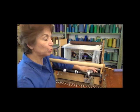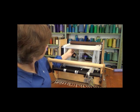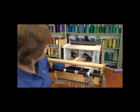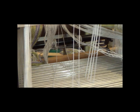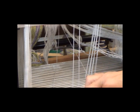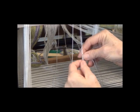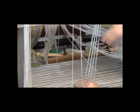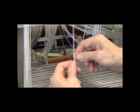I've finished threading the first half of the warp and now I'm ready to go on to the second half. All I need to do is pull the heddles I need from the far left and move them into the area where I can thread them. I recommend using a heddle hook, but if you don't have one, you can use a simple method that doesn't require any tools at all — just take your warp end, fold it in half, and push it through the eye of the heddle.